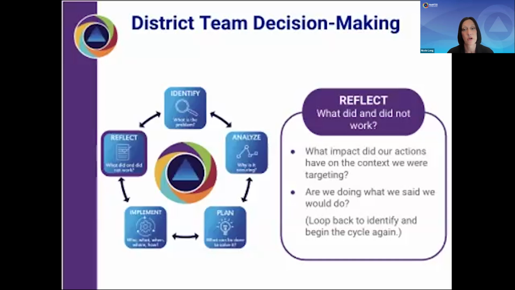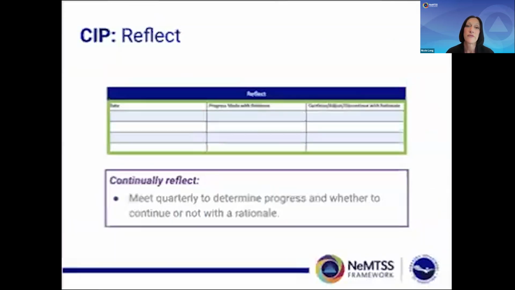It is important to remember the process does not stop here. Based on the data gathered and discussions held, the team will then loop back to identify and begin the cycle again. Teams will reflect on progress toward action steps regularly throughout the year. However, decide on a minimum of 4 dates to formally commit to reflect on the progress, which will include providing evidence or data that demonstrates the progress and determining if adjustments need to be made or continue as they are because they are meeting with success.